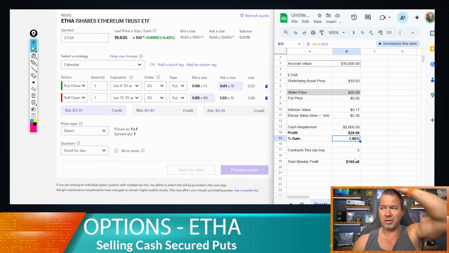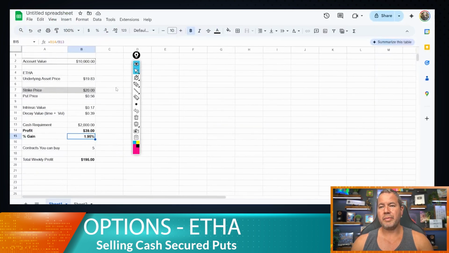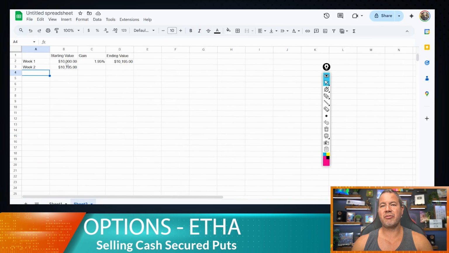Now, a lot of people are like, well, let's do some math on that, okay? Because I think it's kind of cool. When you're doing 1.95% a week, this is how it calculates out. If you have an account value of $10,000 and you get 1.95% on week 1, you have an ending balance of $10,195. You can then use that much for week 2. Now, with options, I know you have to do the full options, so it might take a few weeks to build up, but let's just assume you have a big enough account, or percentage-wise, I want to show you compounding each week so that you can kind of see that and see how it plays out.